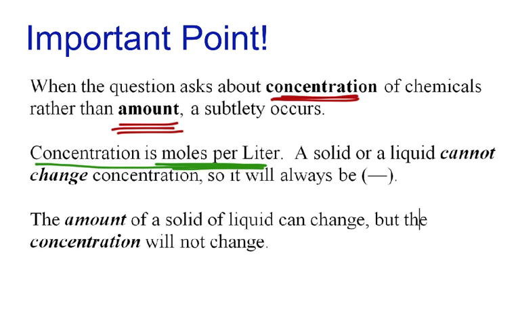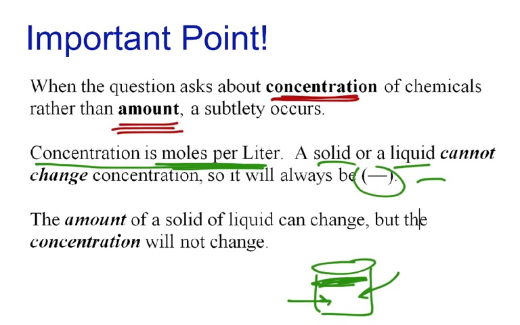And we were talking earlier in another tutorial that, let's say we were talking about a liter of water. You can calculate the concentration of that liter of water, but there's nothing you can do except change the temperature. There's nothing you can normally do to get more water into that liter of water. So for a solid and a liquid, the concentration cannot change. It always stays the same. So if you see a problem where it has a solid or a liquid in the equation, and it says which way is it shifting, just mark it dash, because its concentration cannot change.